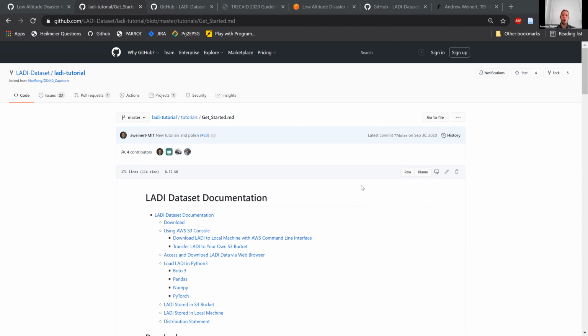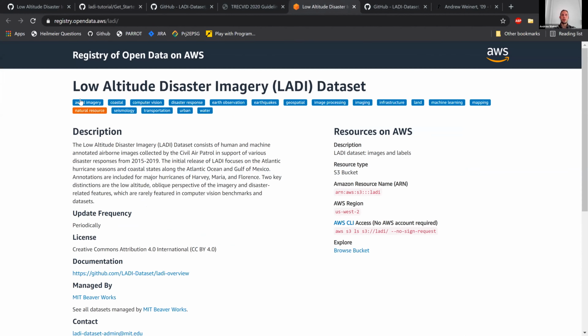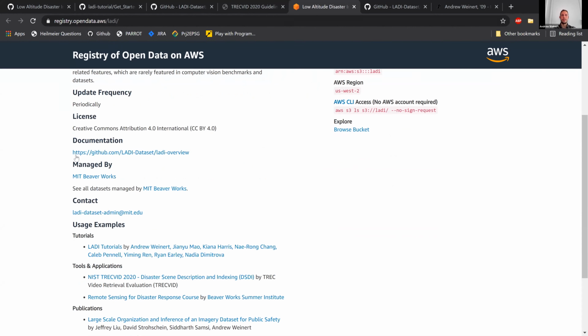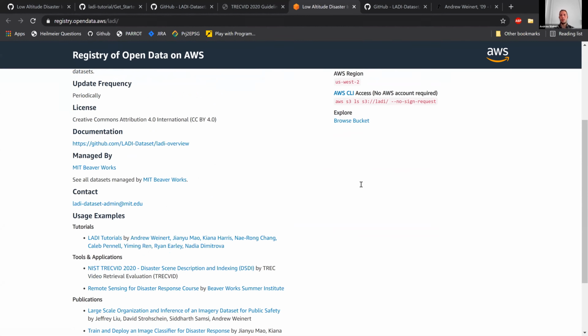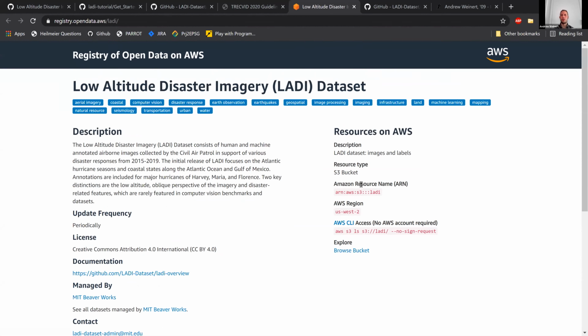The raw data from FEMA was already hosted in the AWS cloud. Also, because we applied to a variety of programs, there was something called the Open Data Sponsorship Program that we applied to and were accepted into. So the first two years of hosting were covered by AWS. We then registered in the Registry of Open Data on AWS. You can see here the licensing, documentation, and examples. We had to populate this, but we also had to find the best way to communicate it, and then you can go grab the data.